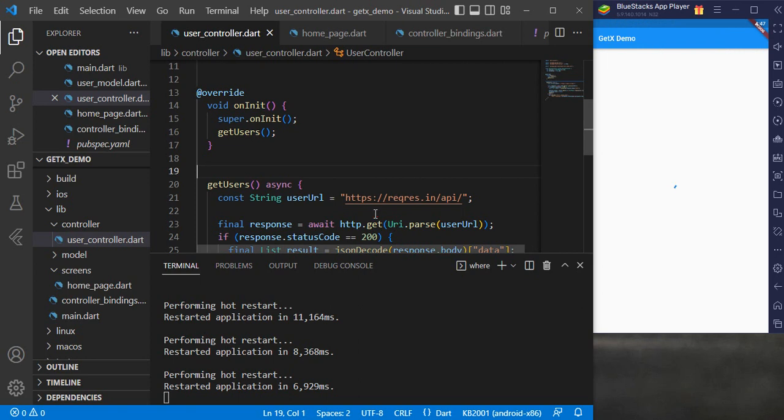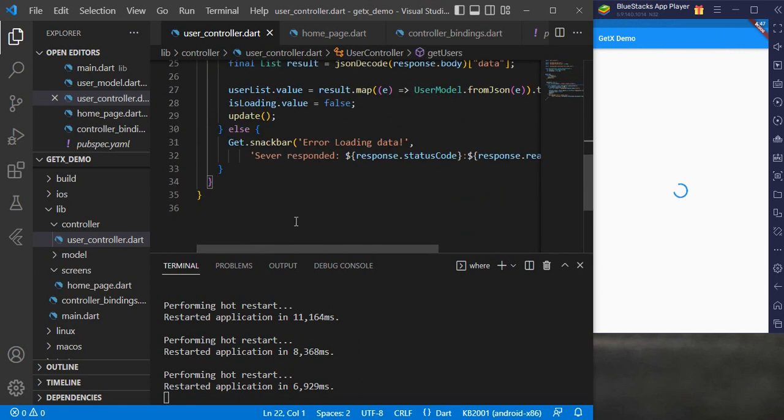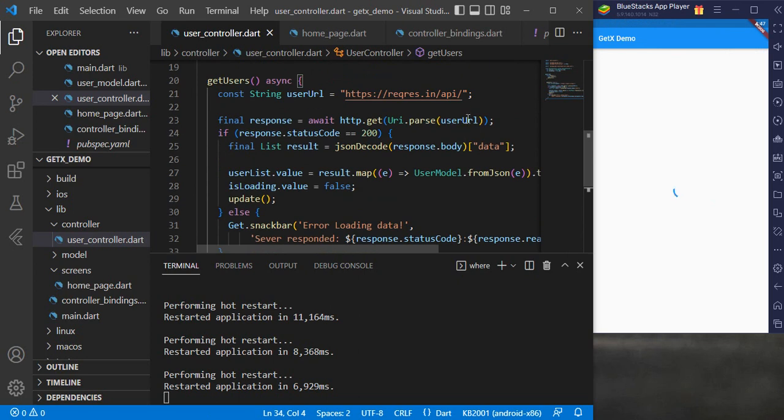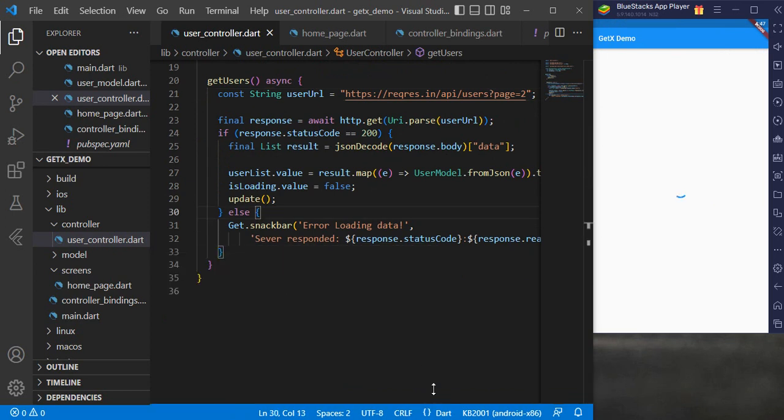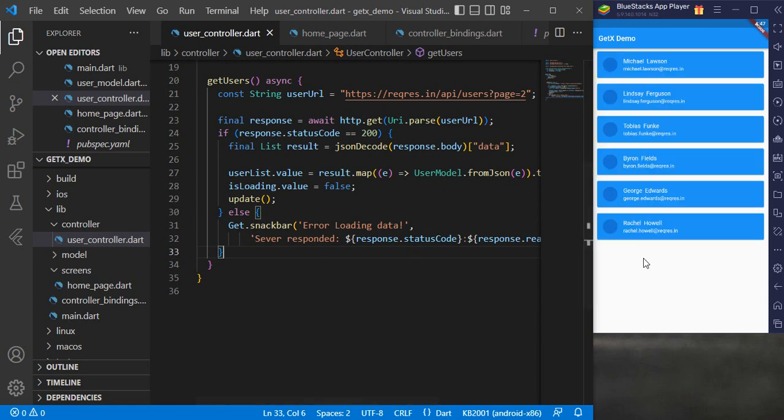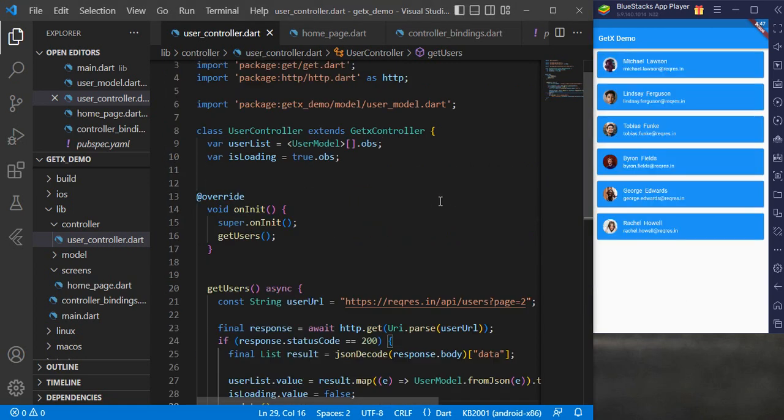We have the snack bar showing that is displayed, that is called from here. And when we change it again and then restart it, we shall have our application working, and it is working fine as before.